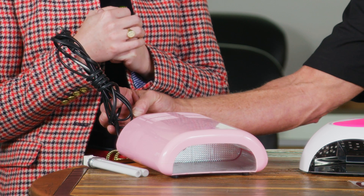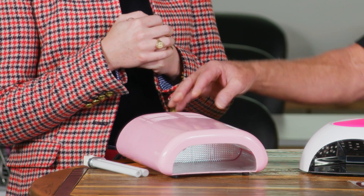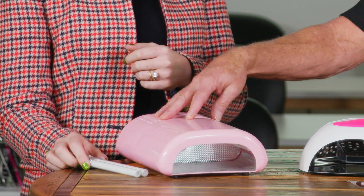Both types of lamps emit UV light or near-UV light, but it's the type of bulb we use to emit the light needed to cure the gels. For those who have a traditional CFL lamp — compact fluorescent lamp — or one of the newer LED models, that also plays a role in how much heat we feel when we cure our gels. The way the CFL works is that you plug into your wall, the power source goes inside the light, and inside there's a transformer that generates a lot of heat. The bulb generates UV light as well as visible spectrum light, and that light curing the gel creates additional heat.